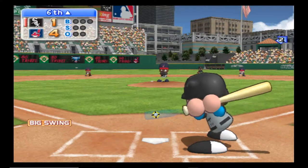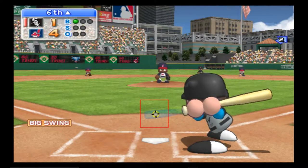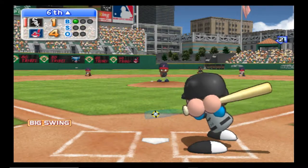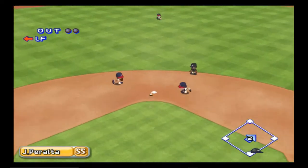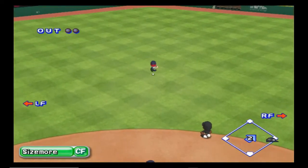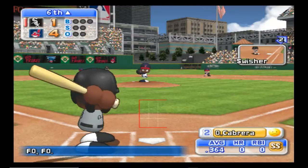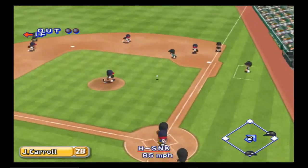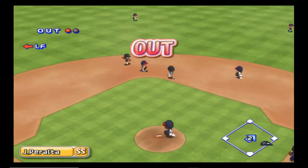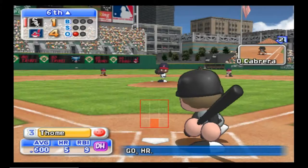Nick Swisher leads off the inning. He got one of his only hits as a member of the White Sox, and that's a good take. Missed it low and away. The 1-0. Ground ball. And that can't be fielded by Carmona. That's a single. So Nick Swisher aboard. Orlando Cabrera now follows him. The pitch, ground ball. Could be a double play. They get him at second. And nice hustle by Cabrera. Beats out the double play.